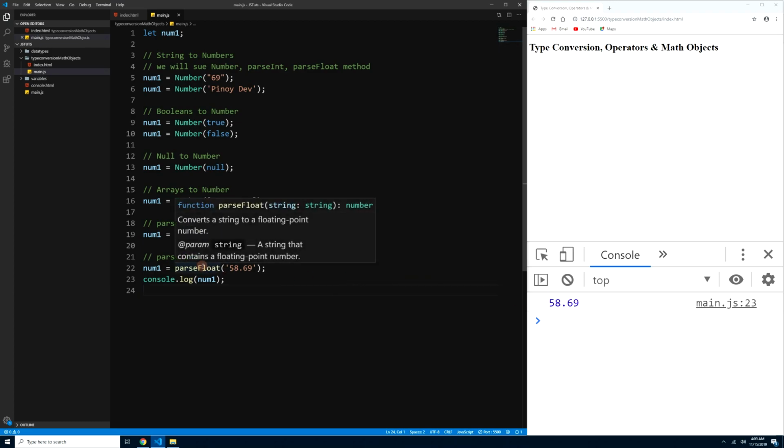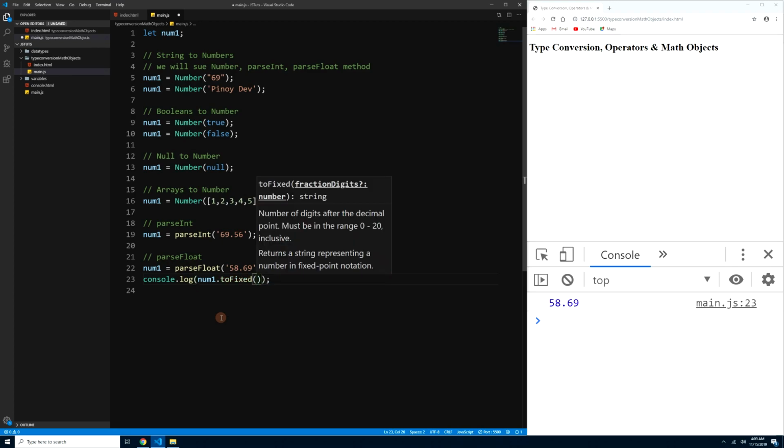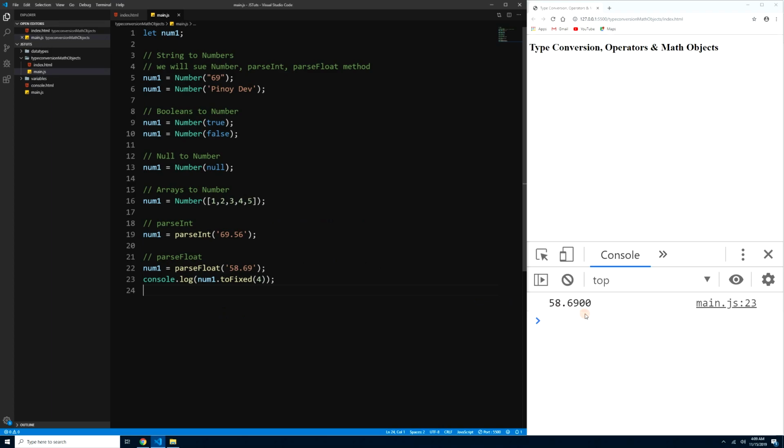Okay, so kasi nga float siya, kasama na yung mga decimals. So what if gusto mo ng 4 decimal places? So gamit lang tayo ng toFixed na method dito. And then type mo lang kung ilang decimal places yung gusto mo. Example 4 decimal places. Press Ctrl S. Now you have 4 decimal places in your console right here.